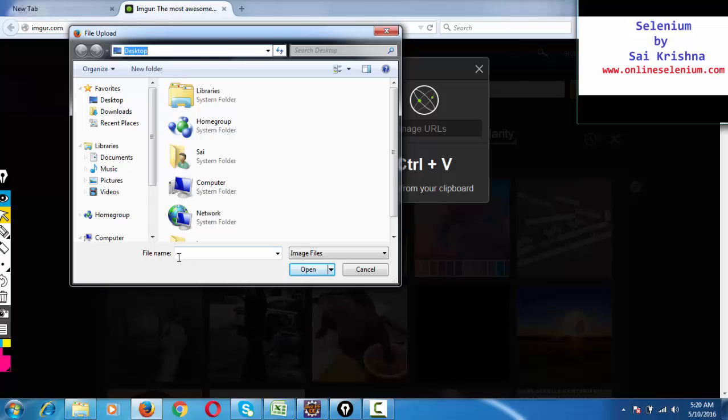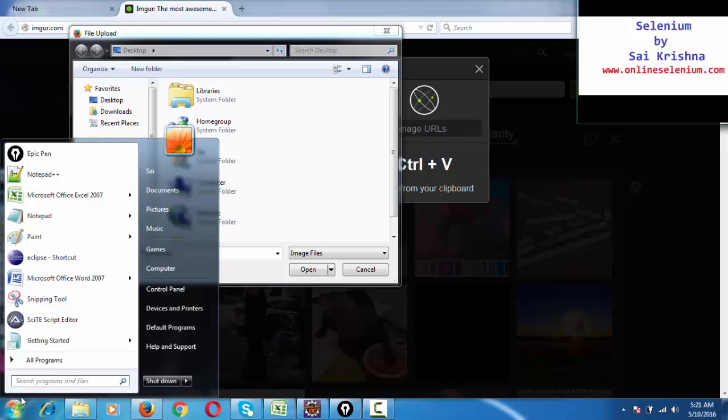So what my Sikuli program should do is, it should come to this location where you are supposed to enter the file name, and it should enter the location D/ the name of the file is image dot whatever the extension is, and then click on the open button. These are the two steps that Sikuli has to automate. Okay, so let us see how to do that. Whenever you are automating anything through Sikuli, first of all, capture a snapshot of that element. In this example, I want to enter some text in this location and I want to click on the open button. These are the two components we have to automate, right?